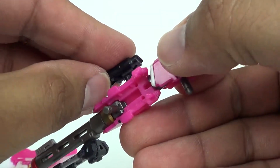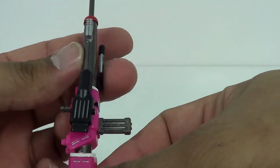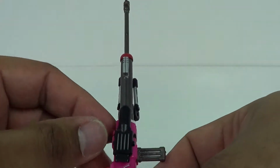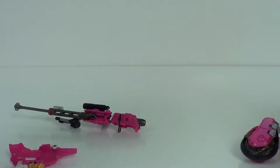Yeah, you just put this back on here. Actually, it looks about the same. So it used to not look like that, so well, that looks a little bit better. So anyway, you got a very nice sniper rifle there.